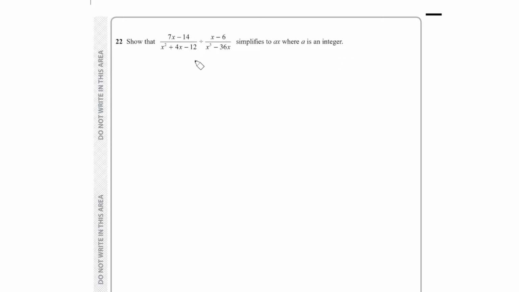So there are different orders to do these. I tend to like to try and simplify first if I can, and when I say simplify, it's factorizing. So I would probably look at that and just factorize everything I could first, just to see if it would simplify. So the first one, single brackets, I can take out 7 and I get x minus 2. Denominator is a full quadratic, so I know that will be double brackets. X and x, it's multiplying to make a negative, so I know 1 is plus, 1 is minus. Factors of 12 that add up to 4: 6 and 2. Now that's good because, can you see, I can just immediately cancel those out even before I start dividing.